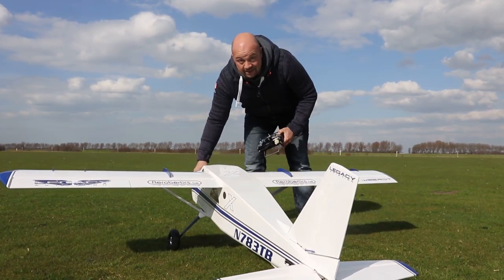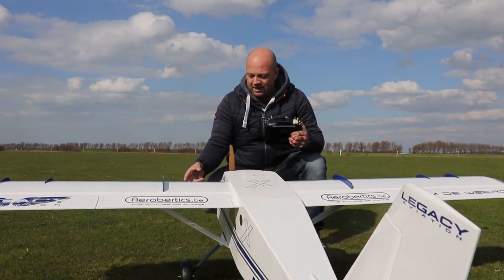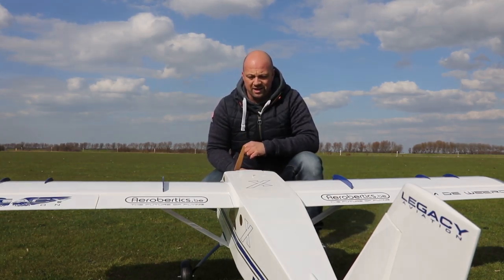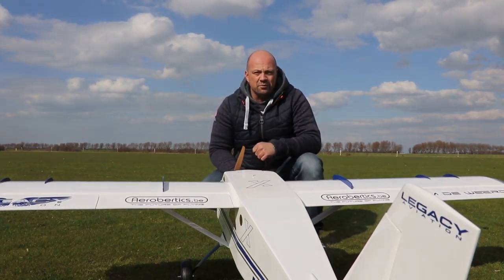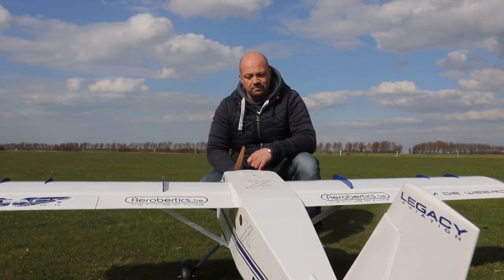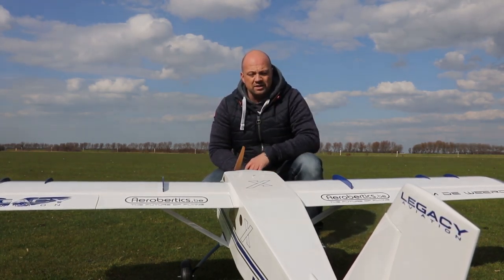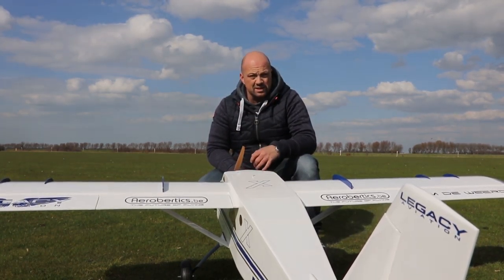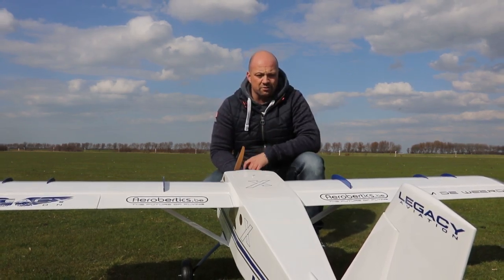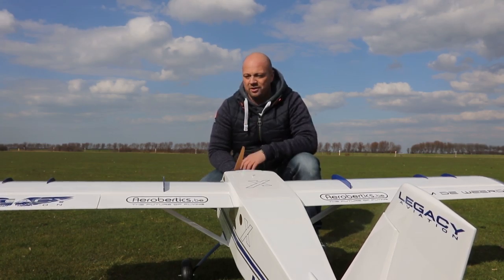Now I am running the stock setup, so that is a torque motor with the Airbus ESC. It's running 6S LiPo for the motor, and apart from that, I've got a UBEC in there with a separate 2S LiPo for my high-tech servos, which I've got all around. So yeah, it's great fun to fly, as you'll see.